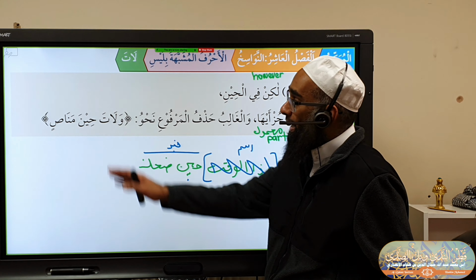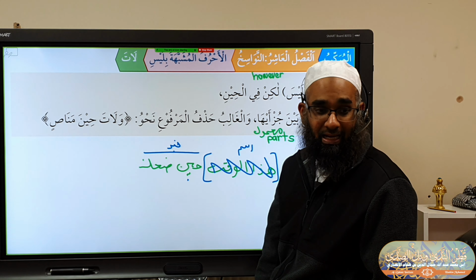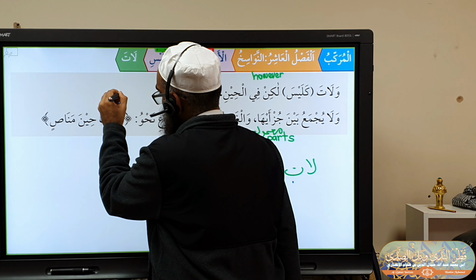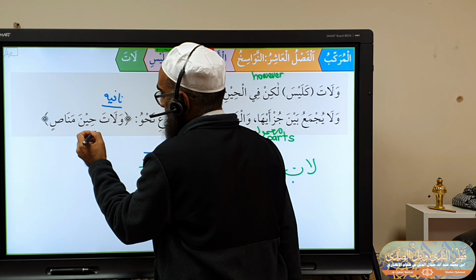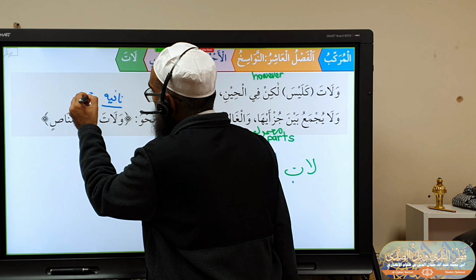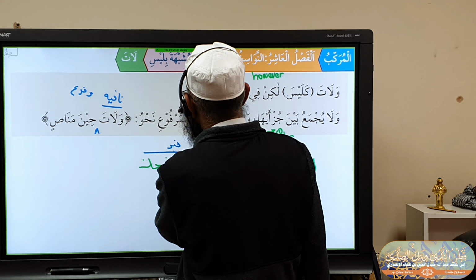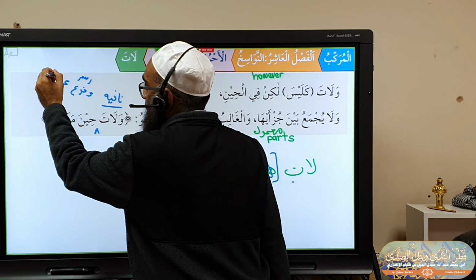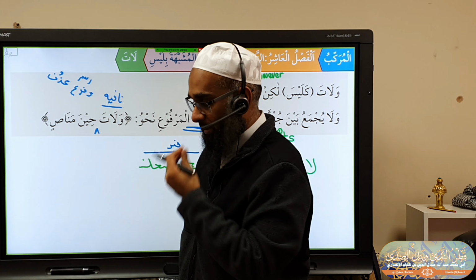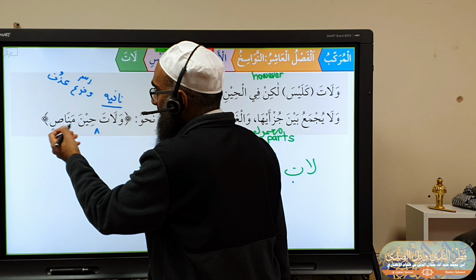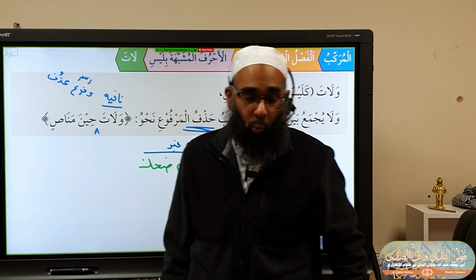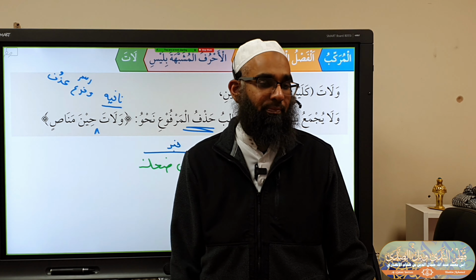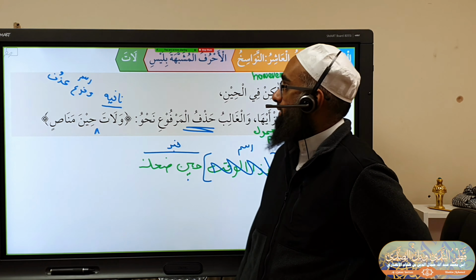So it comes in the Quran. وَلَاتَ حِينَ مَنَاصٍ. So lata is the nafia. Where is the ism? Its marfu', the ism, is mahzuf. What does ghalib mean? Usually. Usually the marfu', the ism, is mahzuf. Hina manas, so this is not a time. On the day of Qiyamah, they will call each other for help. Wala ta hina manas. It's not time to call for help. Do you understand?